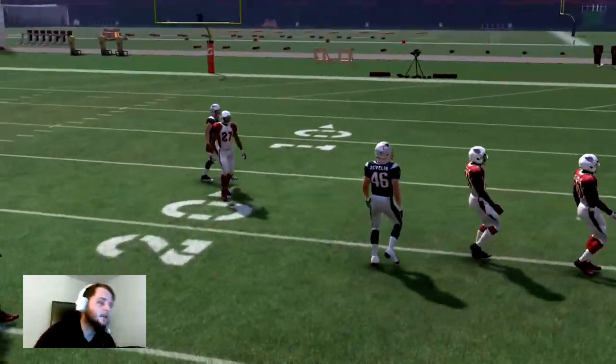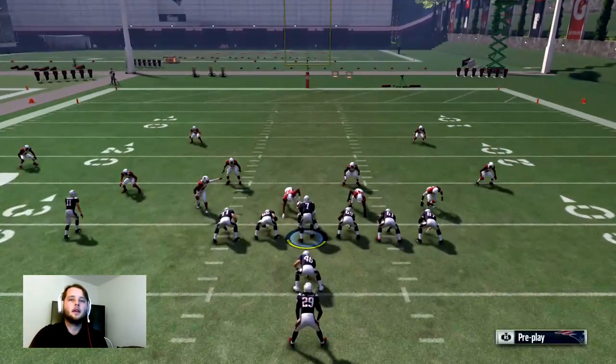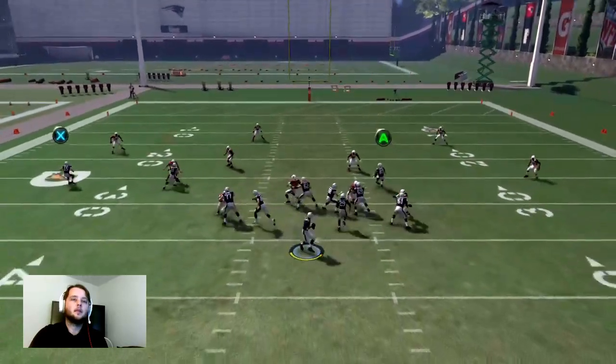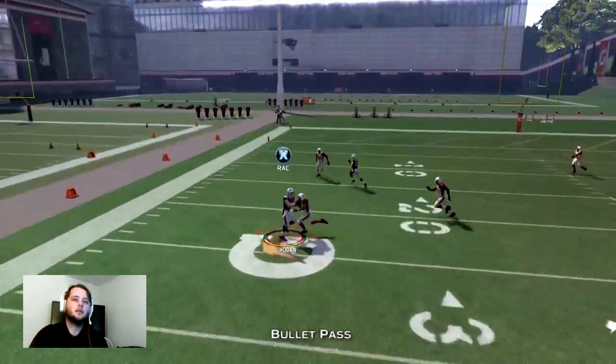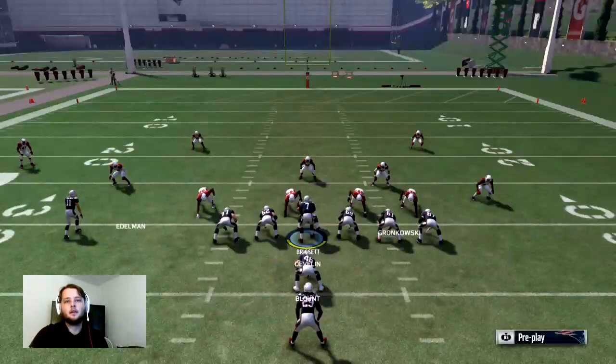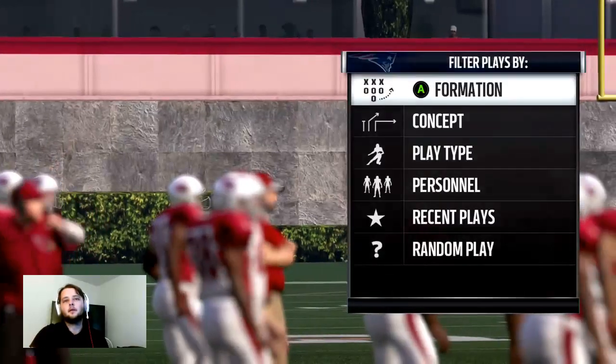But yeah, that's all you can do there. There's a hitch corner. I like hitch corners. Just name him and read it, hitch the corner. So that's one of those. Let's see. Yeah, not much else in this iForm book.